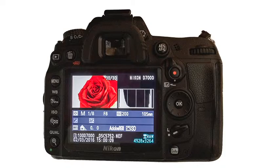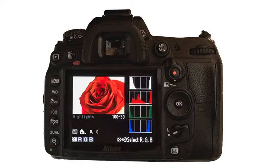If I want more information than the histogram even gives me, I just have to look underneath to know exactly what my exposure was. This histogram shows the luminance map. That means brightness. Not the colors. Usually luminance is all I care about. The odd time you might want to see a colored histogram, like reds maybe for skin tones in portraits. Maybe you have the option on your camera, and if you happen to like color information, check your manual to see if it's an option. Okay, let's move on.